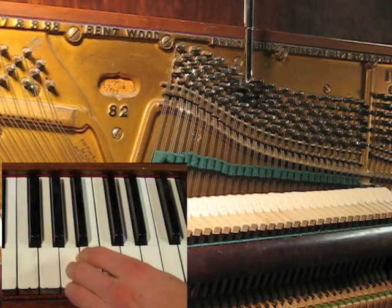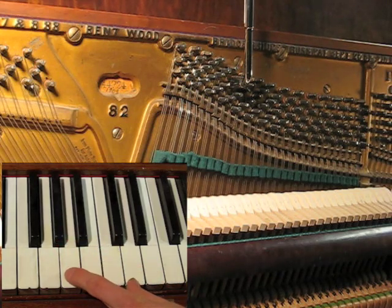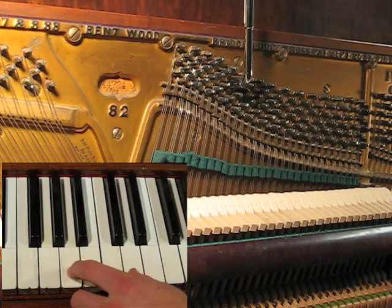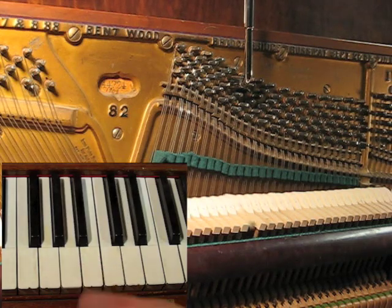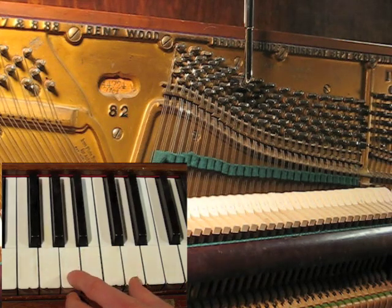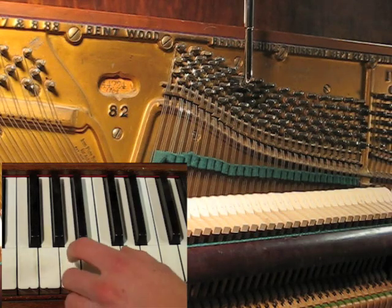So, some characteristics of fourths and fifths in equal temperament. The fourths are wide by one beat per second, meaning the top note is sharp of pure, the bottom note is flat of pure by one beat per second. So when you listen to that, you'll listen for the beating two octaves above the low note. This is an A to D fourth. So listen two octaves above this A, and you'll hear the beating right here.